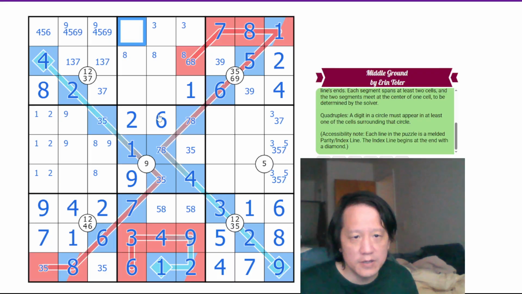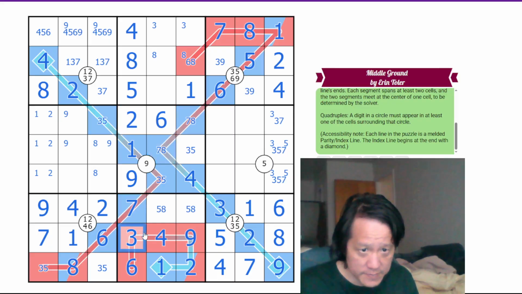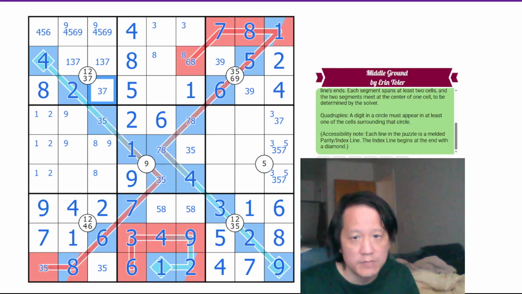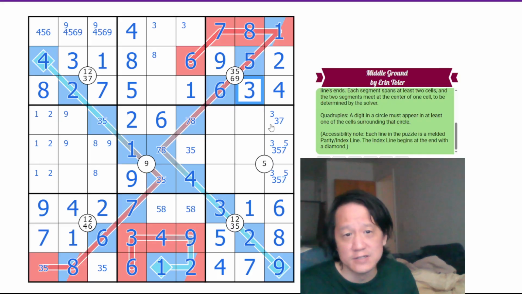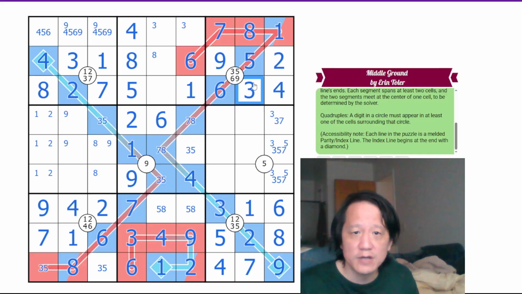No 3 here. Remaining digits of column 4 are 4, 5, and 8. 4 has to be here, 8 has to be there, 5 is there. So that seems to work fine. 3, 5 as a pair eliminates 3, 5 in the rest of the column. So this is 7, this is 1, this is 3. 3 eliminates 3 here, 8 eliminates 8 here, so it's 6, no 3 here, so it's 9 and 3. This is looking like the solution, to be blunt.